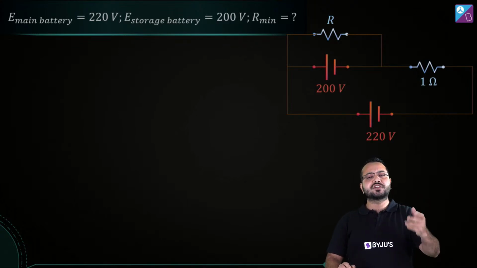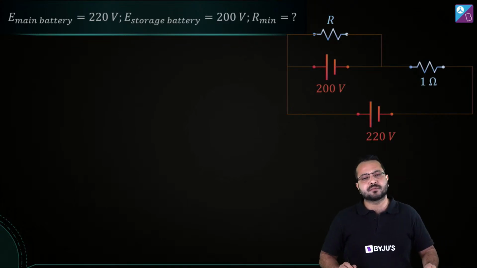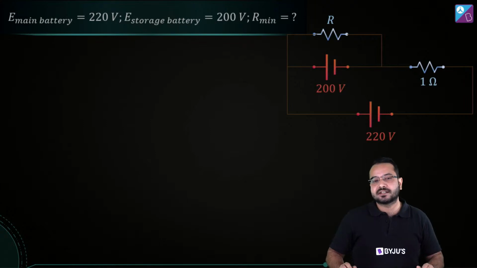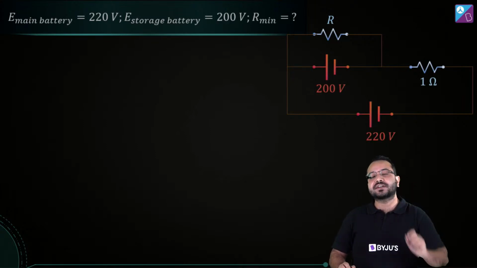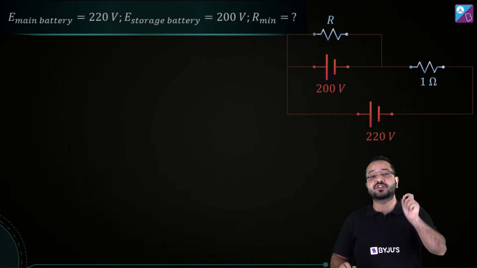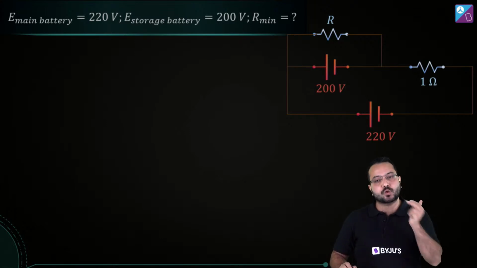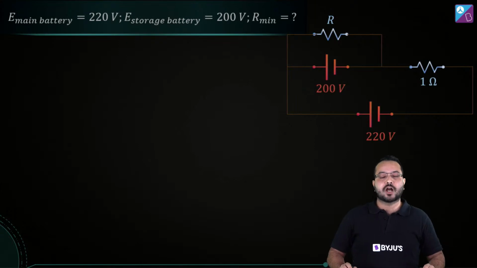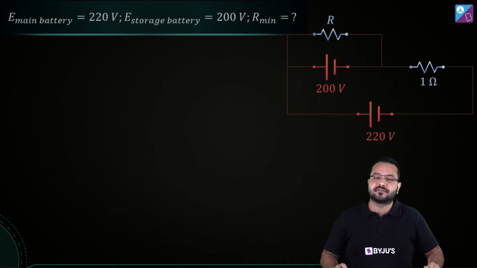You know there are rechargeable batteries. You plug them in a socket, and then what happens? They get charged. But how do they get charged? What is special in the circuit? If I have to give you a hint, there is something special about the direction in which the current is flowing through the battery. Are you guys aware of that? If yes, please let me know. That is the main concept in this question.